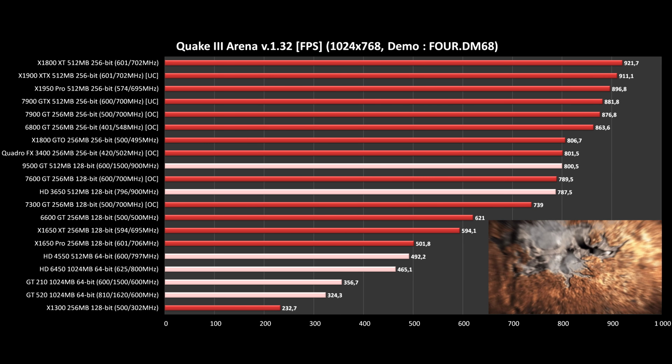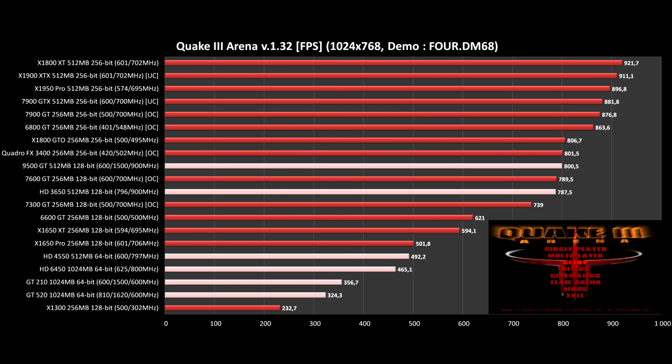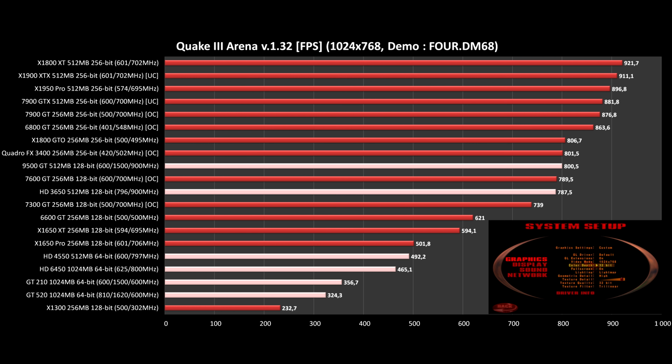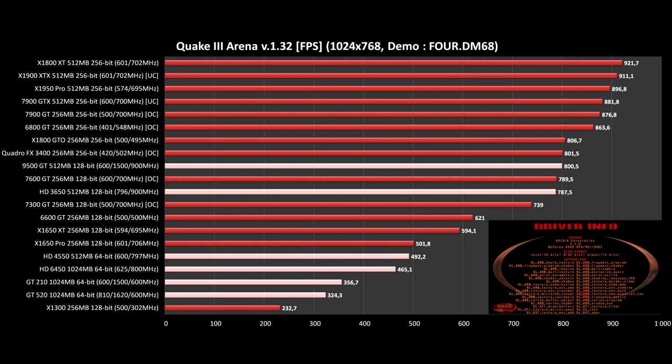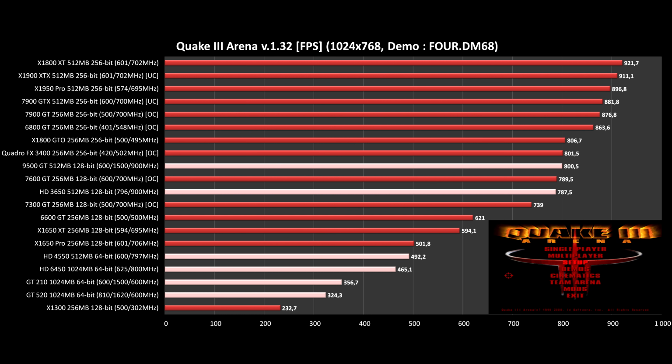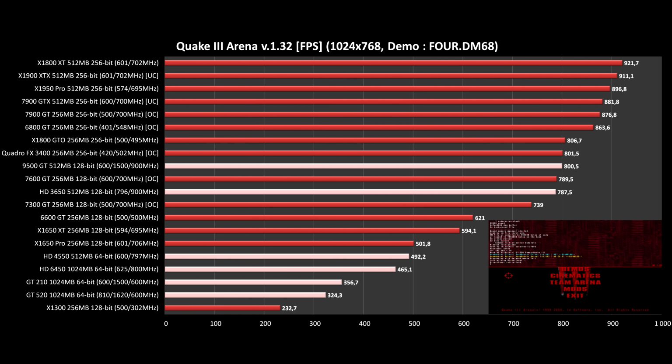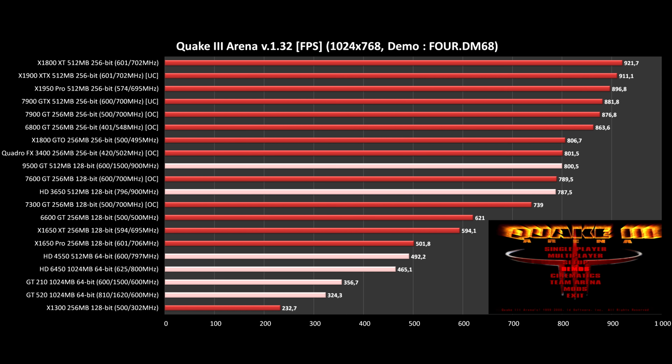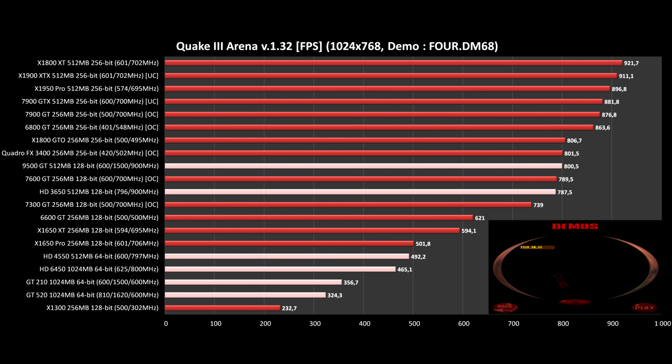Quake III Arena. This is the first game test. I'm using the later 1.32 GOG version of the game, and as such I'm not using the usual demo 001. I'm also using trilinear filtering as texture filter, along with highest texture detail quality set on the bar above it. Cards placement is similar to 3D Mark 2001 SE, but there are exceptions.